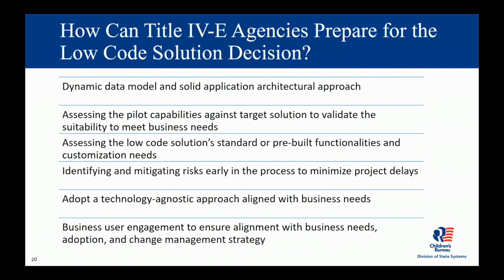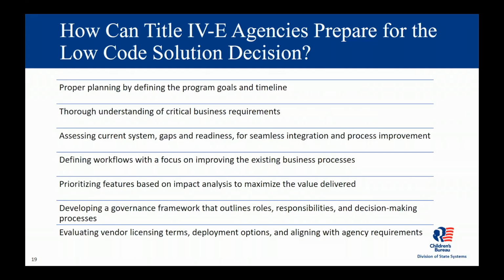So I'm sorry, can you go back to the previous one? Thank you. So focusing on the features that have more impact and value is very critical. It is not just about automating a current business process, or adding nice-to-have features. It's more about adding value for long-term sustainability. And also define a good governance framework or model to ensure a smooth implementation, because it needs to outline who does what and how decisions are made. And also, as Charlie mentioned earlier, not all low-code platforms are created equal. So choosing a platform that meets your needs and future goals is very, very important. Next slide, please.